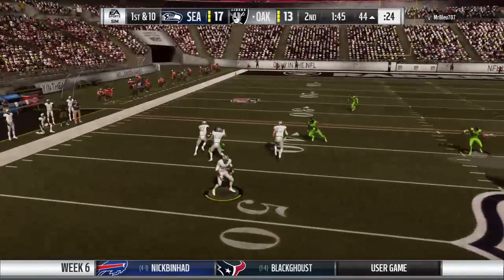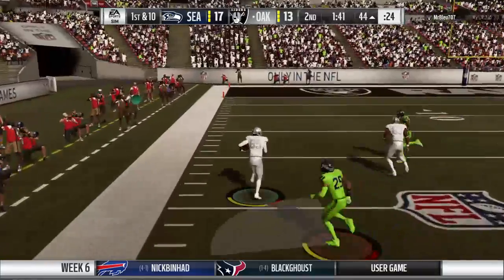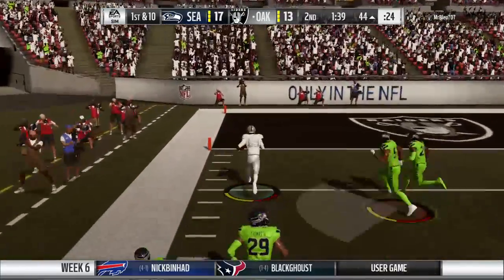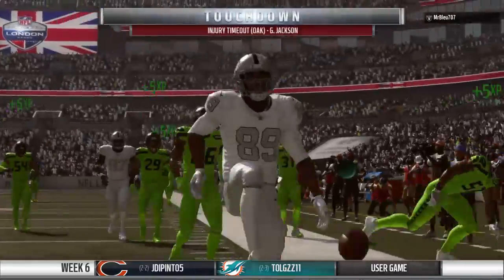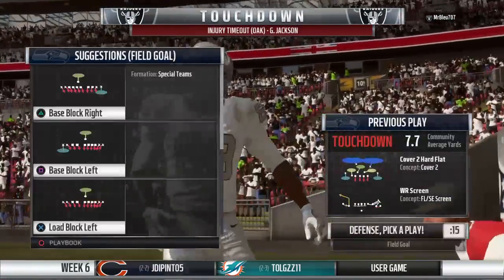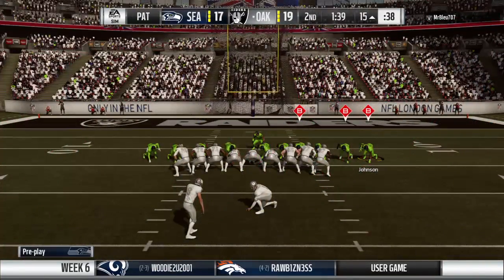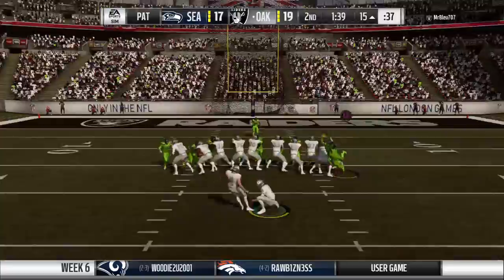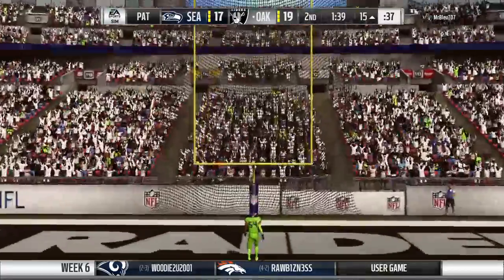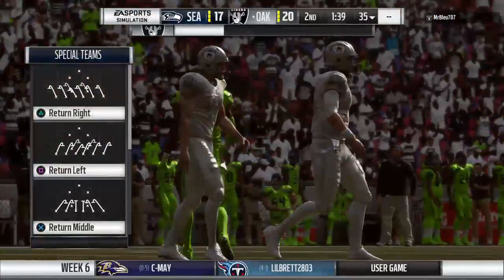On 1st and 10, here's Carr. This one caught left side by Cooper, 20, and all the way in. Touchdown, Oakland. Amari Cooper, his 11th touchdown of the year. And the Raiders are able to cash in for 6. Extra point right down the middle, and that gives them a 3-point lead.